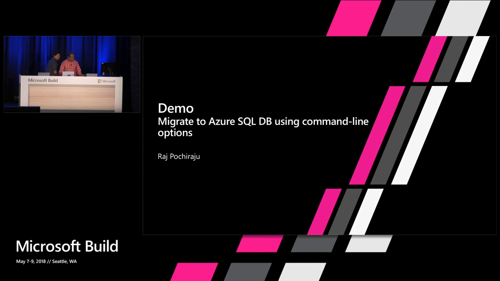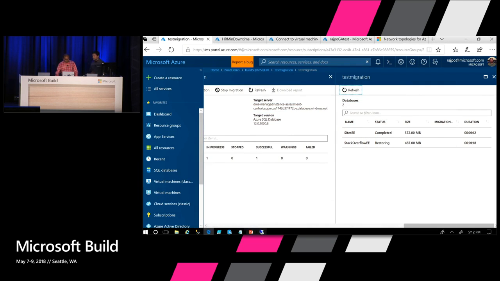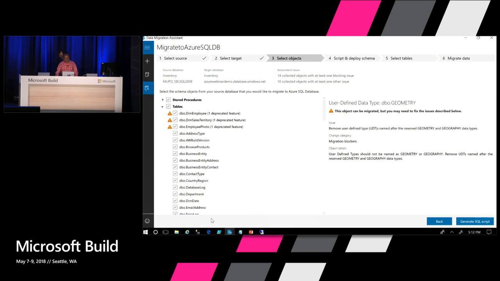Let me switch to screen 6 there. Briefly, we talked about the schema deployment, how you can use the DMA to do it. I'm not going to run or generate the script to begin with, but I'm just going to show how that experience looks in DMA, for the sake of time.